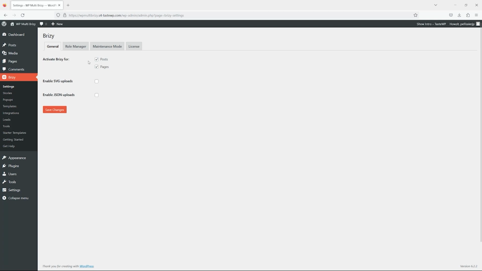And if you're using WooCommerce, you will also find that your store and other pages will appear here. If you're uploading SVG, this has to be activated, as well as for JSON, this is where you do it. Role Manager, nicely also added for you here. And maintenance mode, we will be looking at in a later chapter, how to set this up so that we can have a coming soon display for people who come to our site while we are still building it. And of course, we did go through the license.